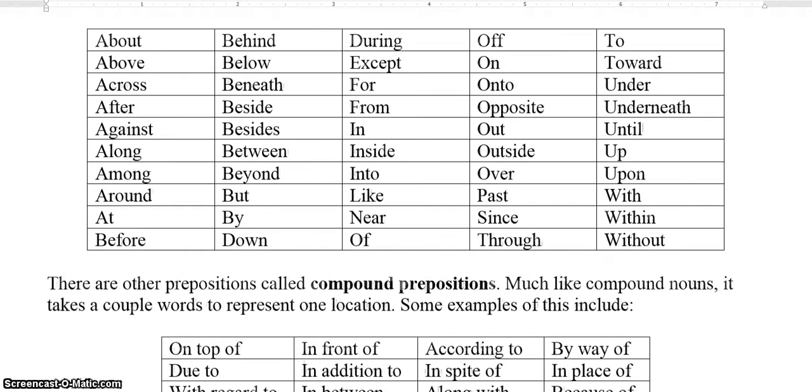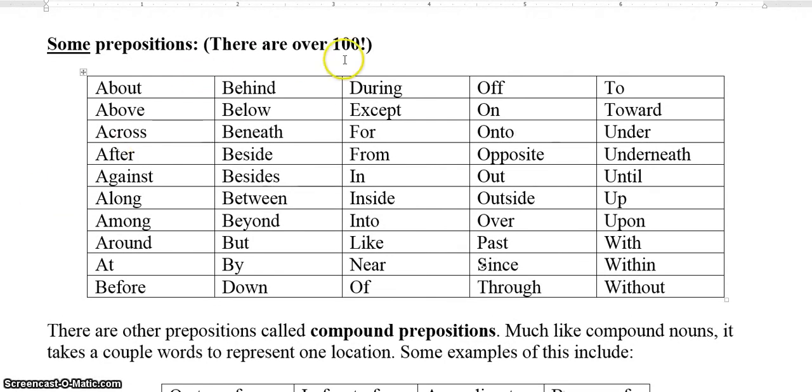Here are some prepositions. Keep in mind there are over 100 prepositions, so these are just some of them. It would be very smart of you to study this chart because it will be much easier for you to identify other sneaky things like adverbs as soon as you can figure these out. So if I were you, I would definitely study these.